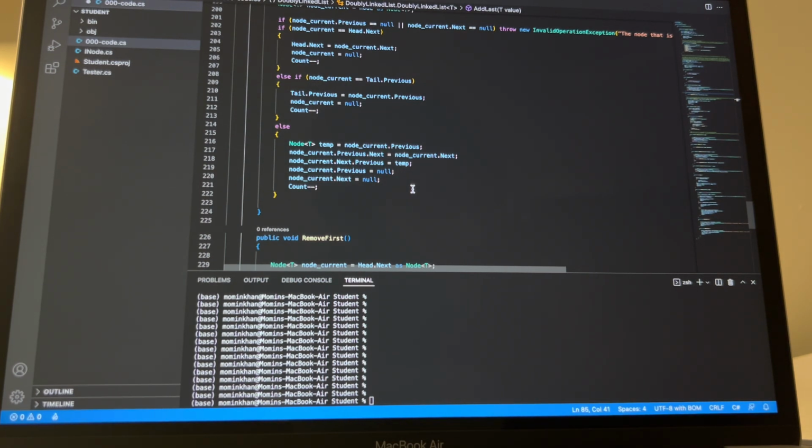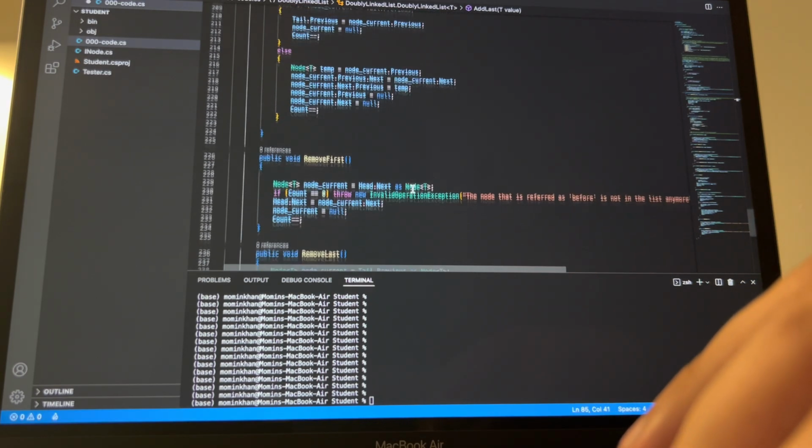And then the node current next previous will be temp, which is the stored value, and the previous and the next of the node to be removed will be nullified, and the counter will again be decremented.